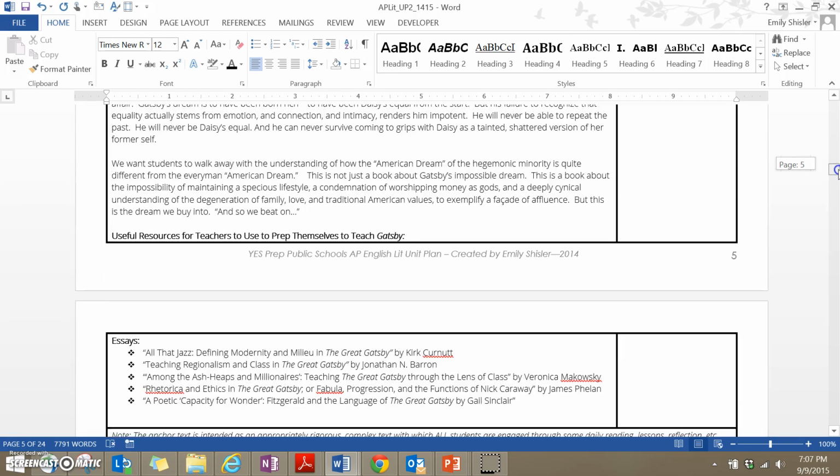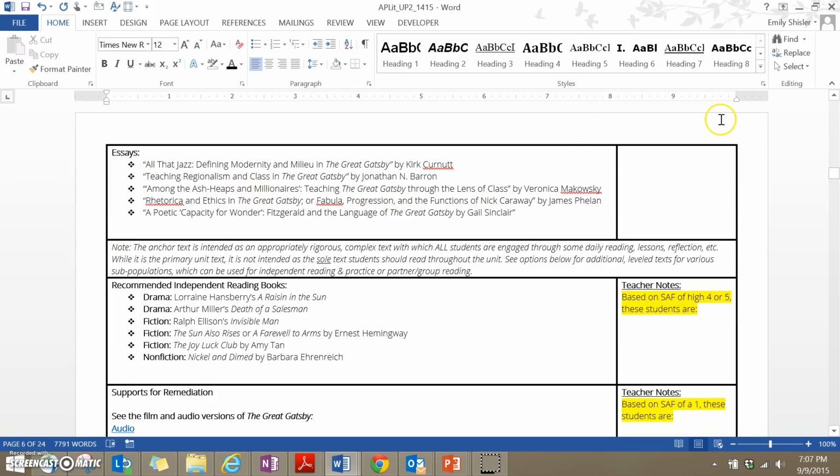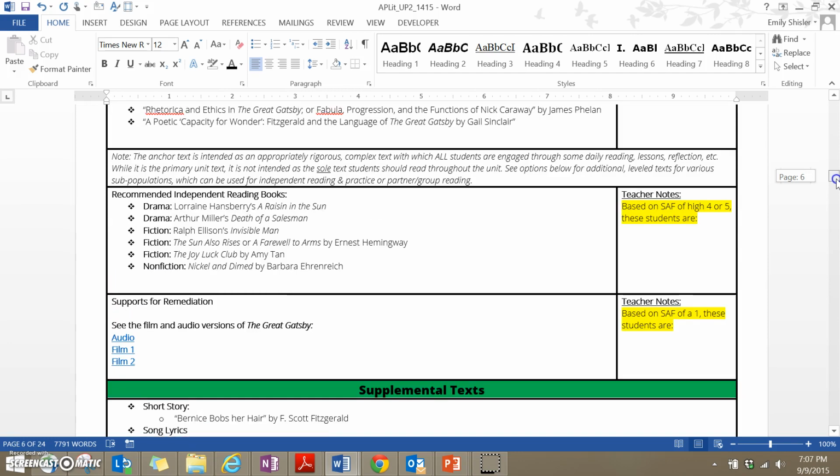This is another place you can look to find some resources that are going to be helpful as you're digesting this book to teach to students, and those resources are great. The Houston Central Public Library, the one downtown, is absolutely amazing. They have shelves and shelves of Gatsby-specific books. Also, reminder, we have a lovely subscription to EBSCO for our system. Username, yes, password prep, and you can log in and get a ton of criticism, including probably those articles.